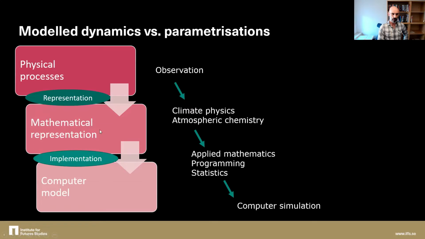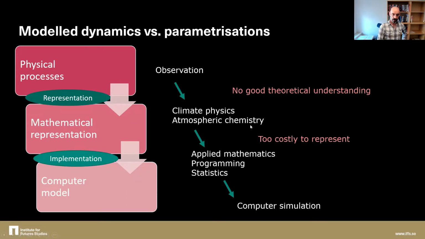And so you get some equations that are meant to represent the relationships. And then you put those into the computer model. So you use some tools from applied mathematics and programming and statistics to get this discretized computer program version that is the computer simulation model. But you can't always do that because sometimes you just don't have this middle step. And so sometimes there just isn't really good theoretical understanding. Or in other cases, you do have that, but it's really difficult to represent it properly, as it were.